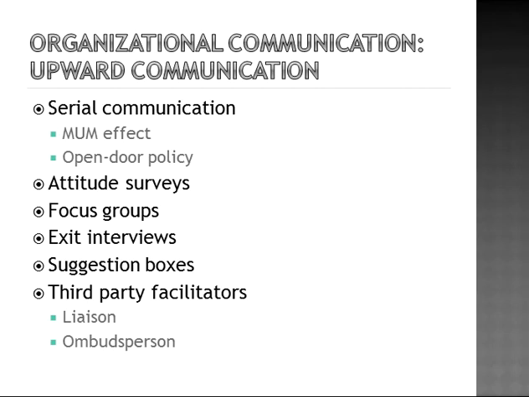Organizational communication, upward communication. Now, let's look at it a little bit more carefully here. Serial communication is communication passed consecutively from one person to another. We also see at this point the MUM effect, minimize unpleasant messages. The idea that people prefer not to pass on unpleasant information, with the result that important information is not always communicated. So you have some information. Some of the information is nice and good and friendly. Some of the information, not so much. But when you pass information on, you either don't pass on the bad stuff or you slightly change the bad stuff to some degree. So the MUM effect can have an impact when communication is going on within an organization.